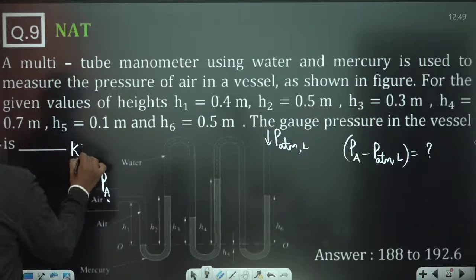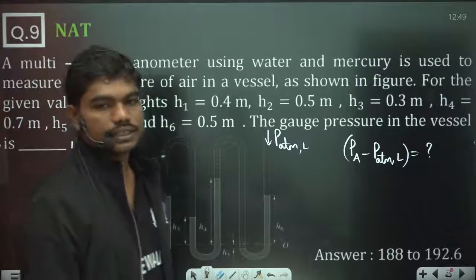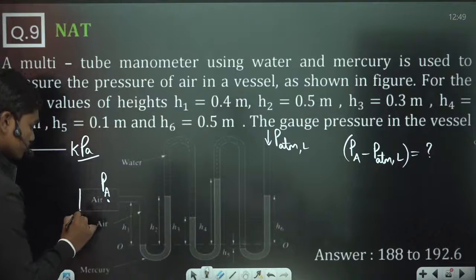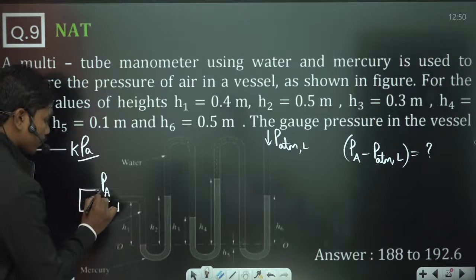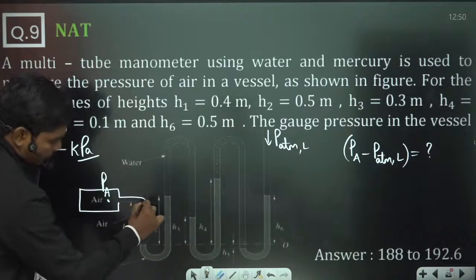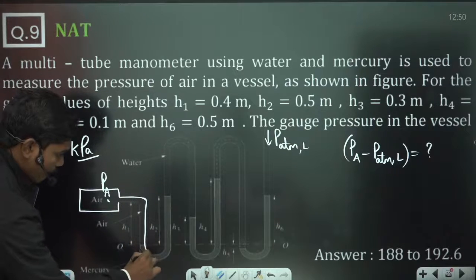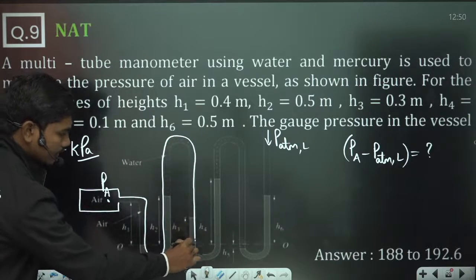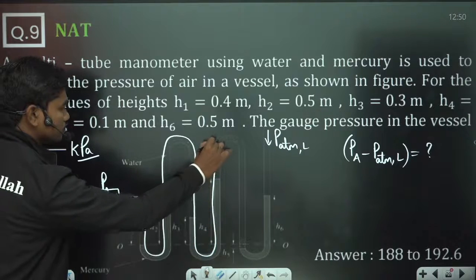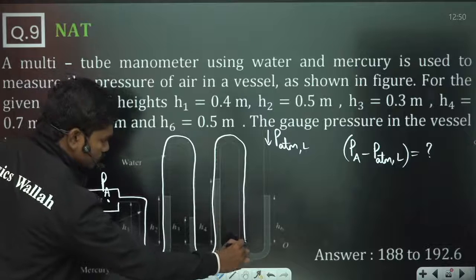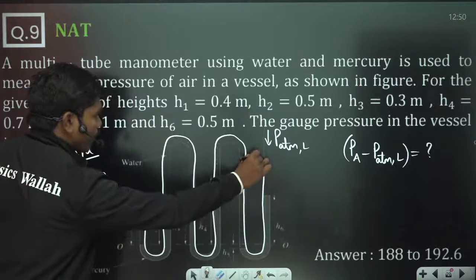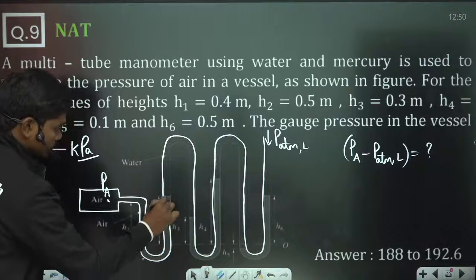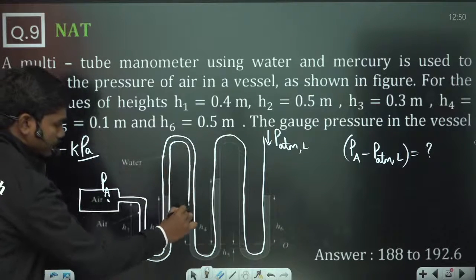I think units were not mentioned maybe, so kilopascals. Let us see. Okay, so kilopascals. Let us see here. No visibility. Yes, the diagram is not visible, correct? So let me draw the diagram once on this trace. It is very light actually, but I'll try to put the dimensions. The diagram became very light.